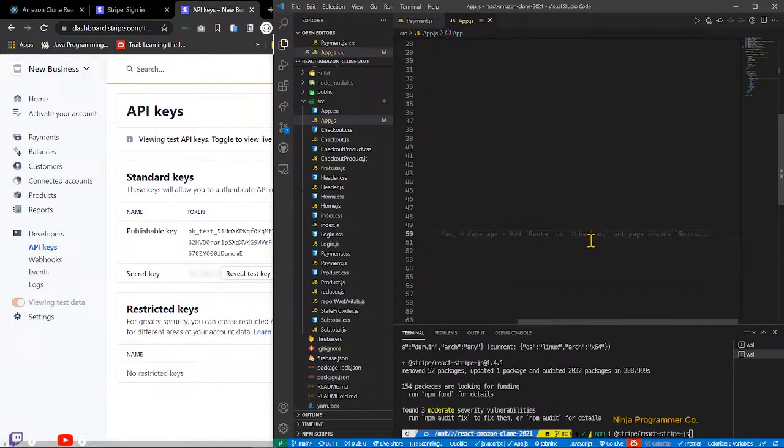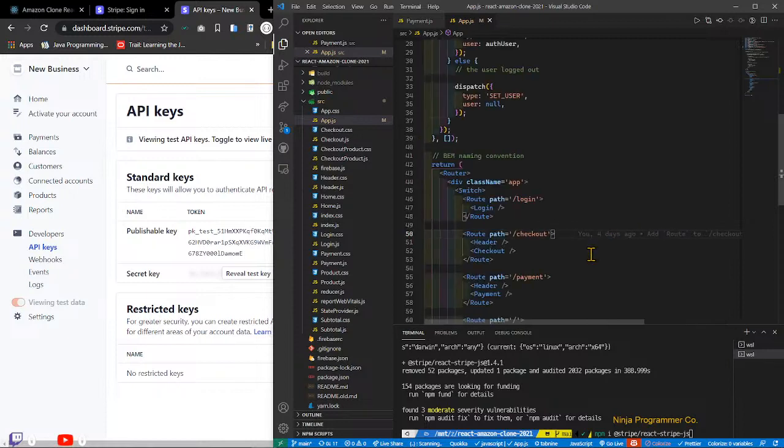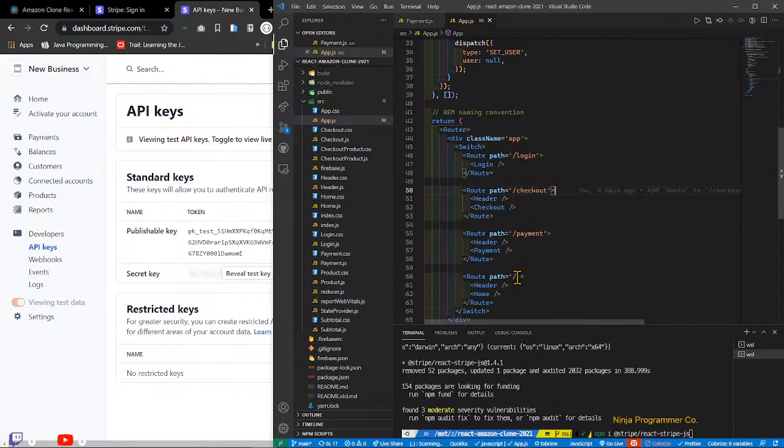Okay, add a route to the checkout URL page. It should always be at the bottom of the Switch. First of all, the base URL should be at the bottom every time, because if it is not at the bottom and it finds this condition, it will terminate. If this route is up here and it finds this character, it will not look for other routes and it will terminate.